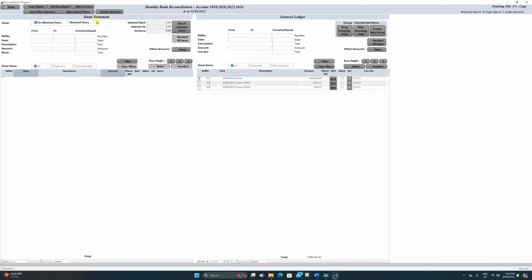One item I failed to mention is that similar to the batch, any filters that you set up here, you can also save those filters if it is a filter that you will use repetitively. Obviously, if you filtered by an amount, you would not save that because it's very unlikely you're going to filter by that same amount and find a transaction in the following month.